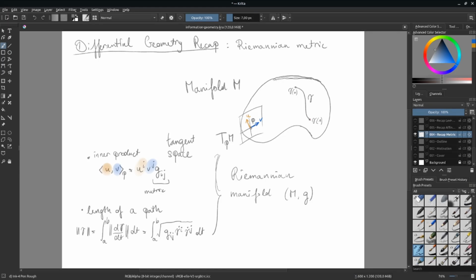And really, there are arbitrarily many coordinate systems. For example, even for Euclidean space, you can have Cartesian coordinates, but you can also have polar coordinates. These are two equally valid coordinate systems, but they'll give you different things depending on what you're trying to do. And the nice thing about this metric is that we can use it to compute the length of a curve or a path along our manifold. Essentially, we take our path, integrate from the beginning to the end, and simply take the norm of the velocity of that path, assuming, of course, that this path is differentiable.